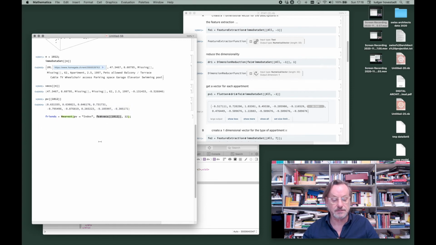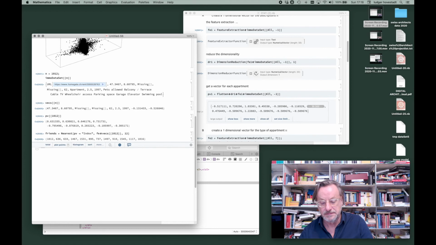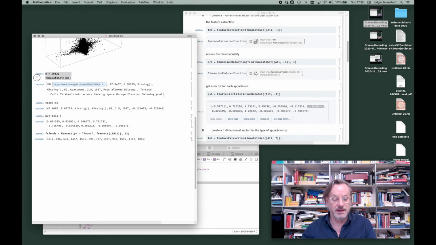Yeah. And then you can ask, give me the nearest of these projects, the nearest indexes of these projects, and give me 12 of them. And these are my friends. So which means if I ask for this, these are the friends. If I ask here, these are the friends. So that's very, very interesting, because now these are my friends. And I ask IMO data set of these friends.